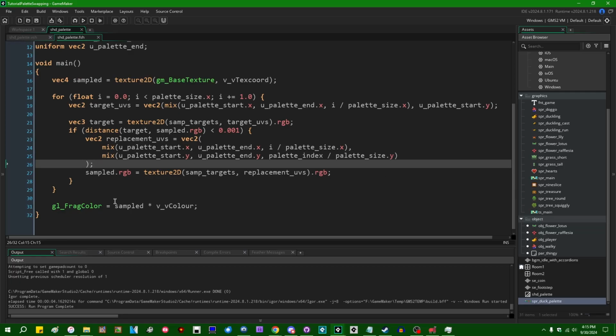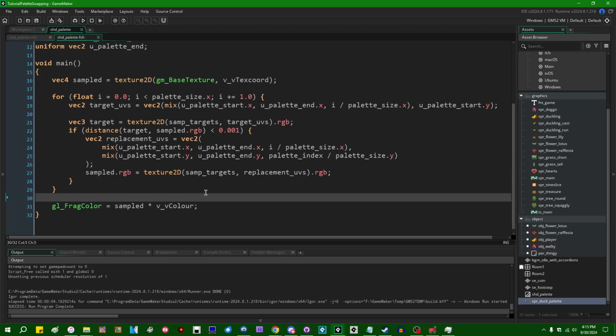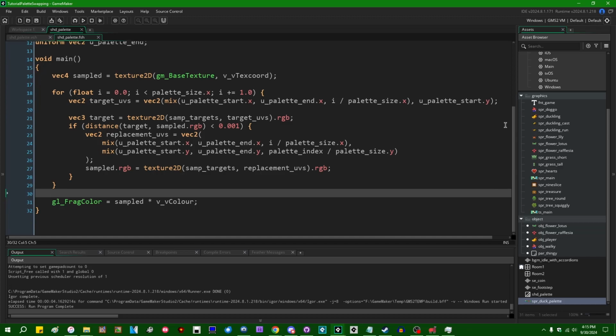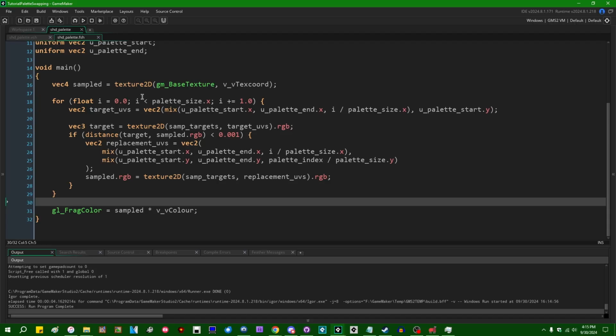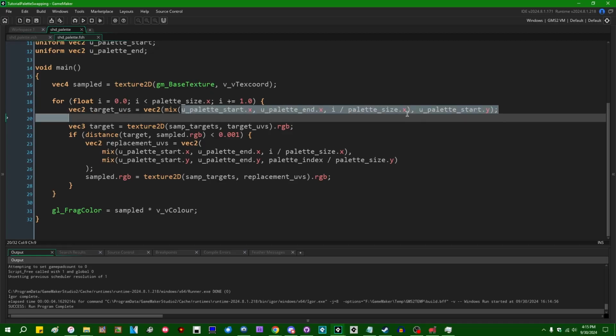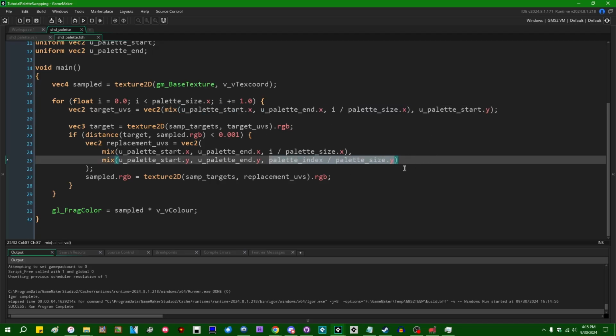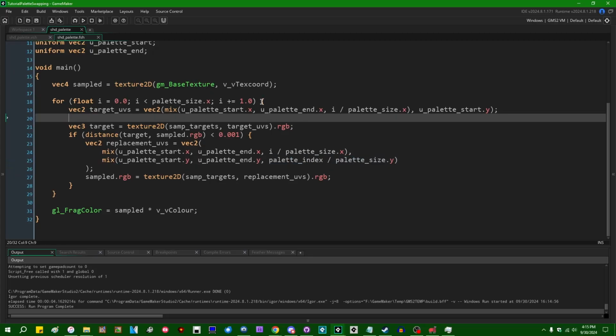So this is basically how Pixelated Pope's Retro Palette Swapper works, which is probably the most well-known palette swapper extension in GameMaker at the moment. You could work in some optimizations to this. You can optimize how the texture coordinates are worked out. You might notice that we're doing a bunch of redundant calculations. I don't know if the shader compiler will be smart enough to figure out that this expression here will be the same on every iteration of the loop or not. It might be or it might not be. But there are a couple of ways that you can optimize this logic here, which I'm not going to get into because this recording is already over an hour long.